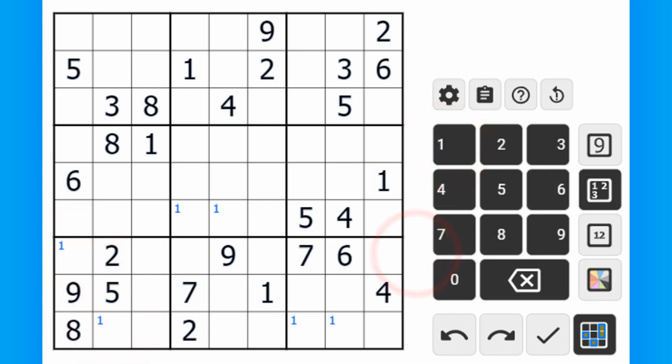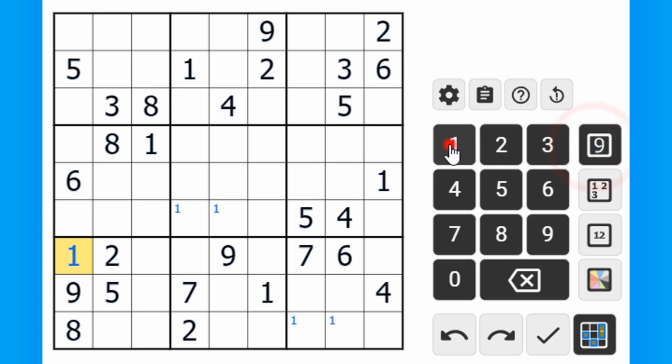Now, this is when I've said before, segments can be important. So let's look at this again. This one cuts those cells out. But these 2, this segment says that in this house, there will be a 1 here or a 1 here. But that also means that in this row, the 1 is going to be here or here. It can't be anywhere else. So based on that, we can't have a 1 there. So we now have a big 1. We have our first number.